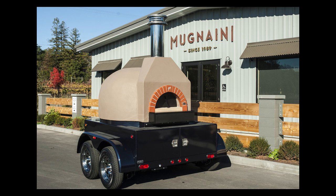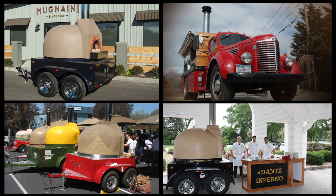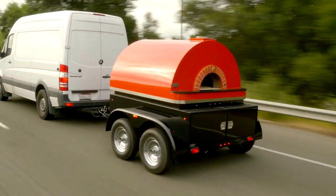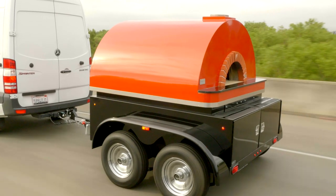We offer a variety of exterior enclosure shapes for both of these interior or exterior installations. After 26 years we fully understand the differences between an oven built for a restaurant environment versus one that is built for the rigors of the mobile industry, and understanding this is the reason we are leading the industry in quality and longevity.